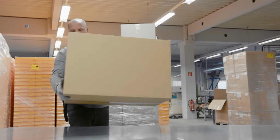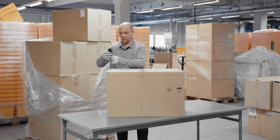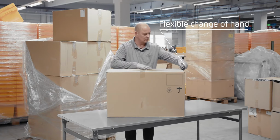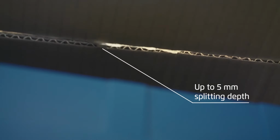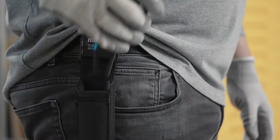To use the tape splitter, just turn the handle around. Pierce and score. You have the flexibility to change hands whenever required. Again, pierce and score. With a splitting depth of 5 mm, you will not get in contact with your products.